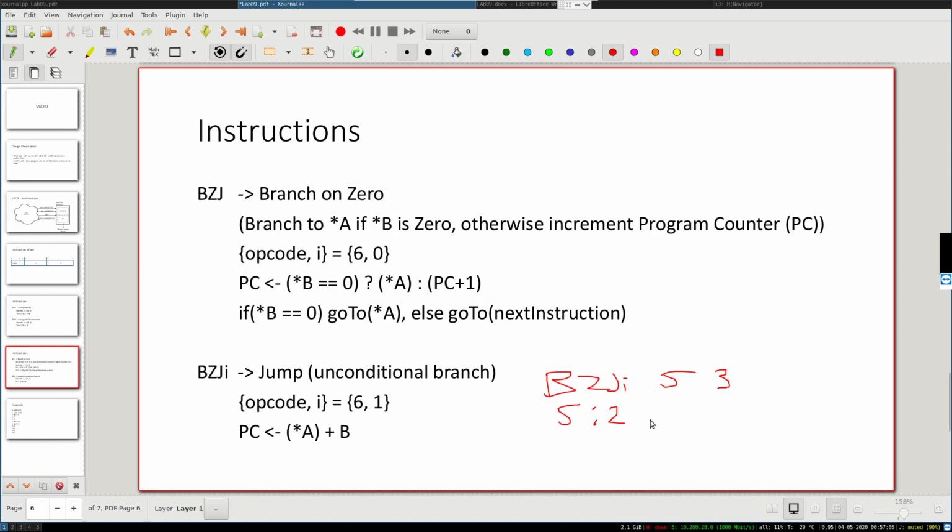This would mean, look into 5, it is 2, and then we have 3, so PC would be equal to 2 plus 3, which is 5.